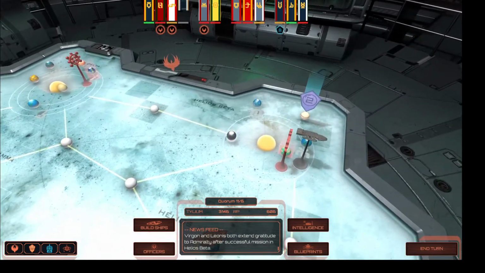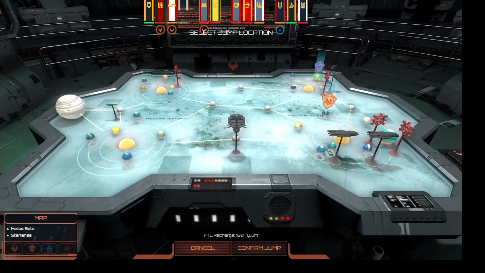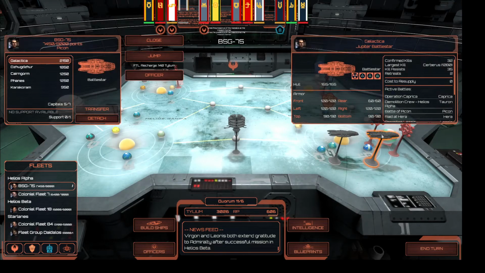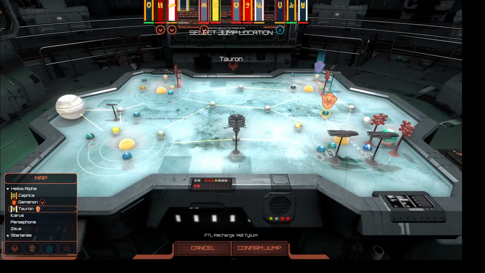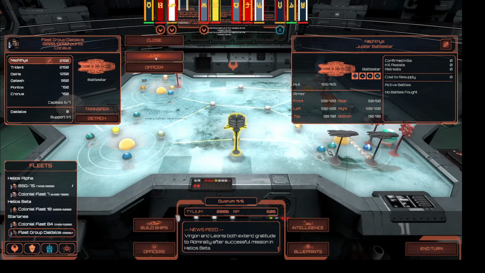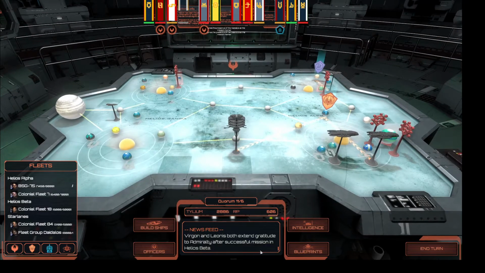Let's take this group and jump to here. Let's take and here, probably jump, and the table is pumped here, probably jump. All right.